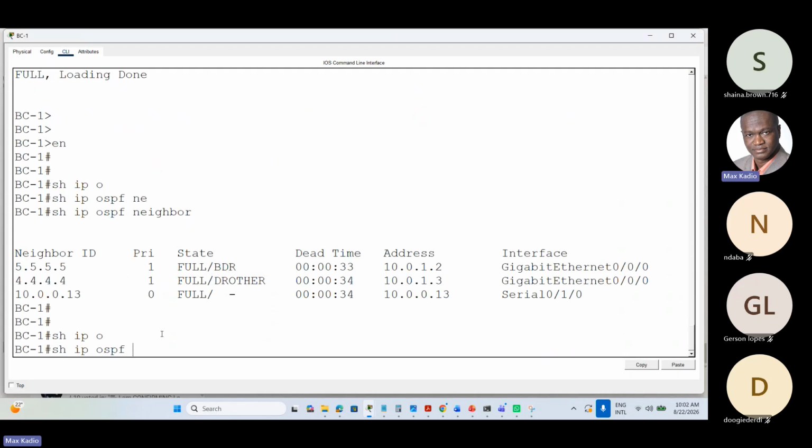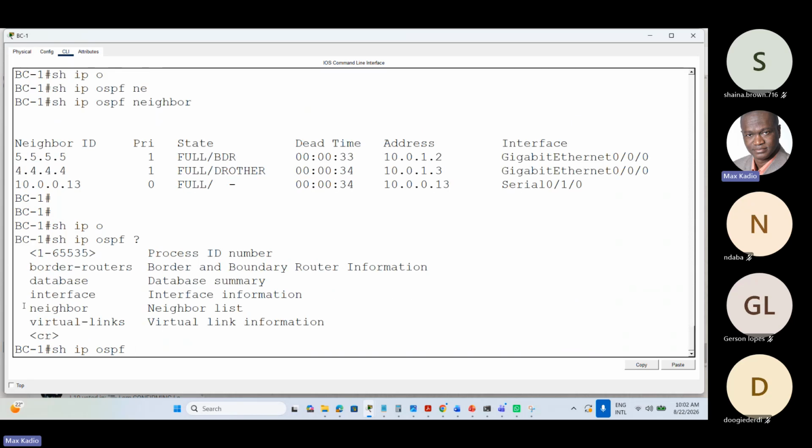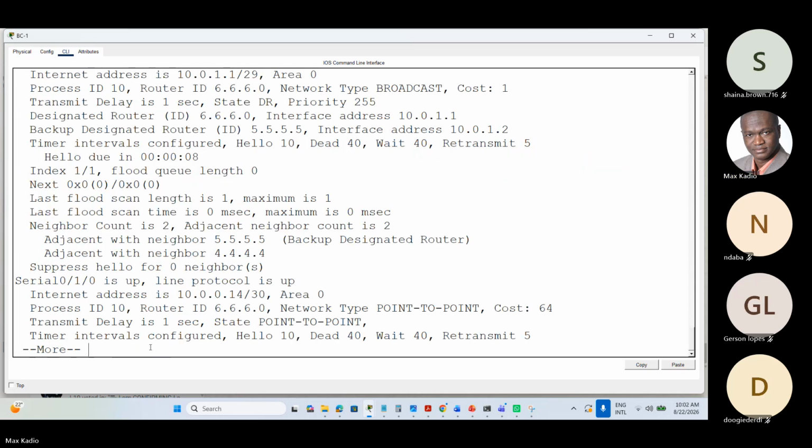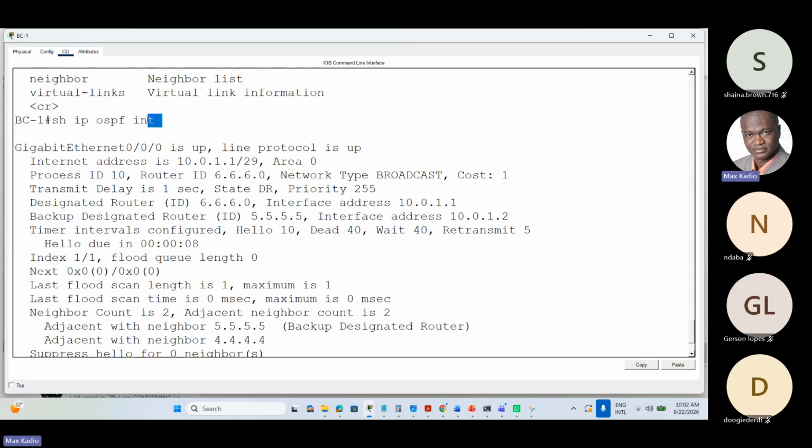Show IP OSPF question mark. I can see neighbors, I can see interface. Let's check interface. Show IP OSPF interface.